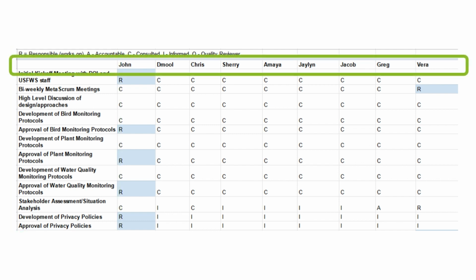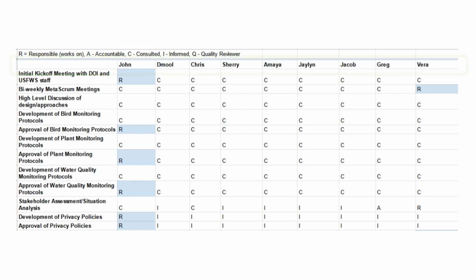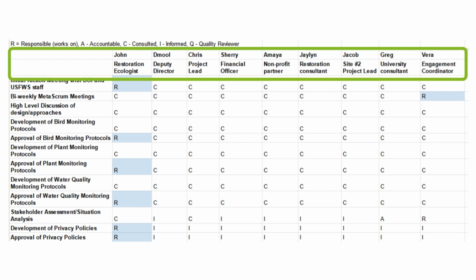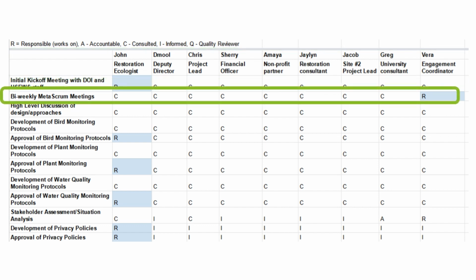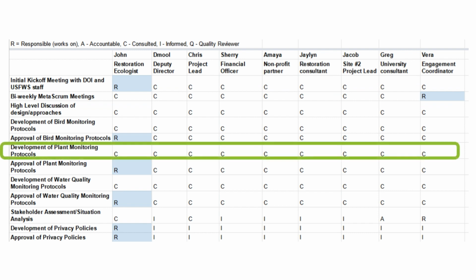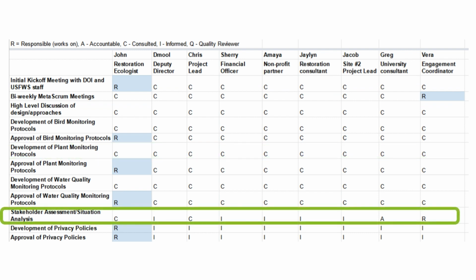The names of people involved in the project are listed across the top, in some cases with their titles or affiliations. Including affiliations is useful for identifying who is accountable when staffing changes occur or project objectives shift. In each cell of the matrix, roles have been assigned so everyone knows who is responsible, accountable, or needs to be consulted or informed for each task.